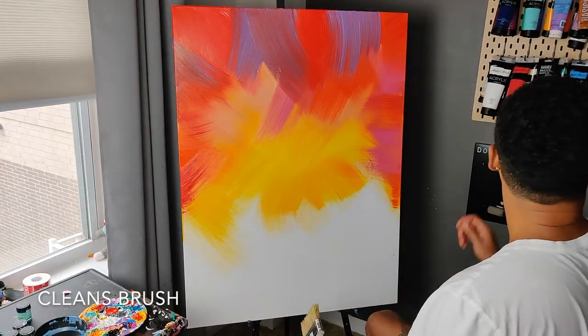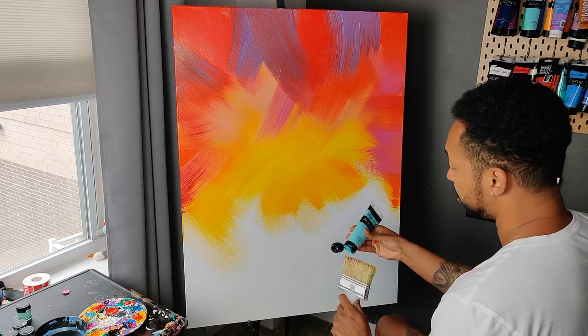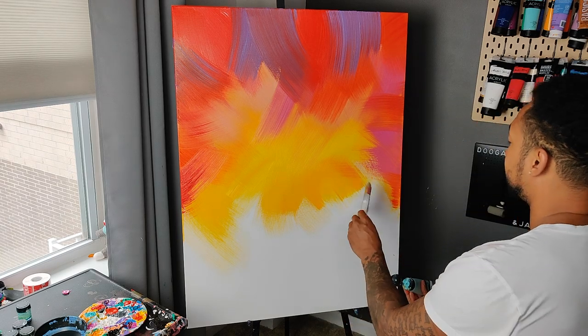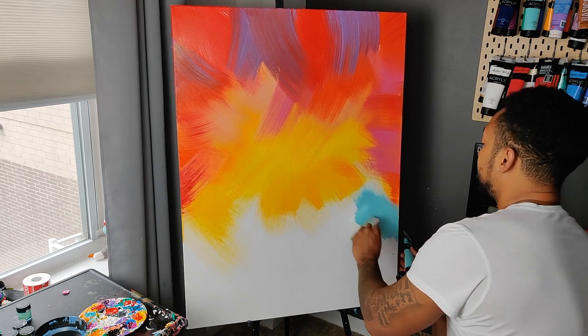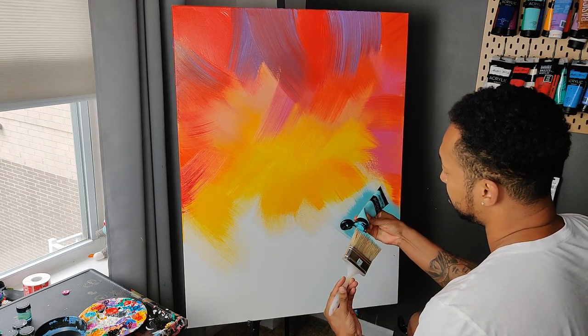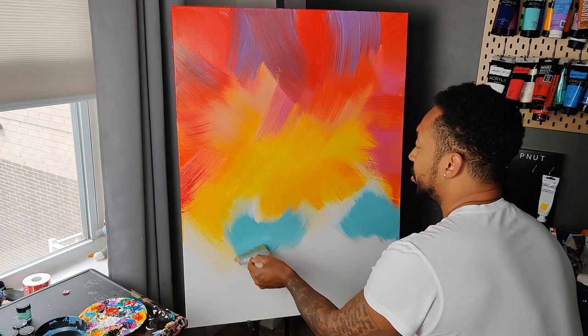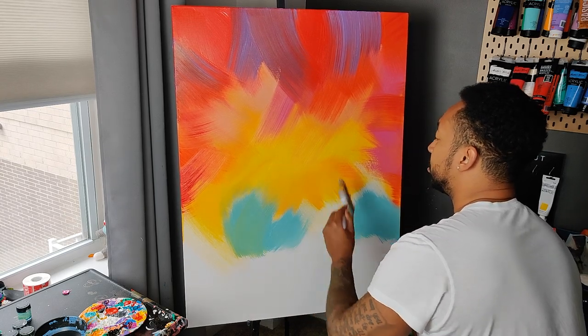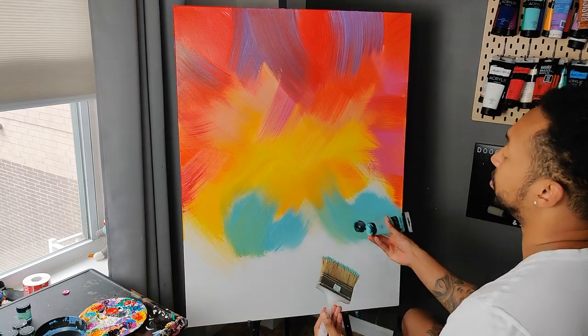All right, now I've washed my brush out because I had a lot of different colors on it, and now I'm starting to use some of my cool colors. And I'm doing the same technique as before, just free flowing brush strokes, different directions, and really mixing those colors together. For this part too, I like to keep my paints wet. I don't like to let them dry too much in between, so that way some of the colors can mix and flow with each other.